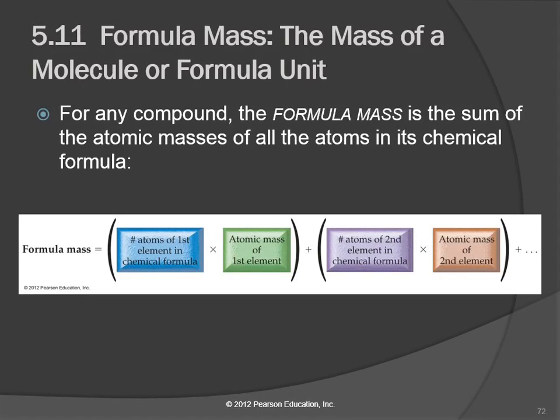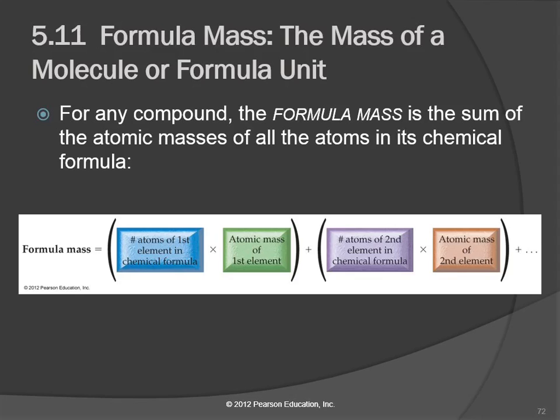So this little section of chapter 5 kind of doesn't seem to belong here, but here it is. So, formula mass. We just learned about formulas of compounds and how to write them from the name, and how to write names from the formulas. And now we're going to turn to the idea of mass.